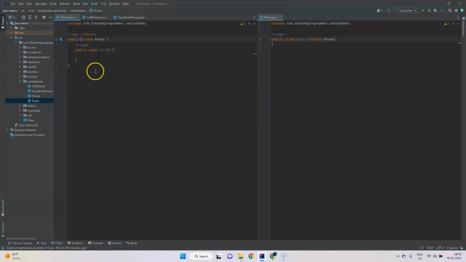Now, there is a keyword final, which is basically used to seal off a class completely, which means that if we have a final class, then no other class can extend from this class, and that will break CellPhone and FixedLinePhone. We don't want to do that.